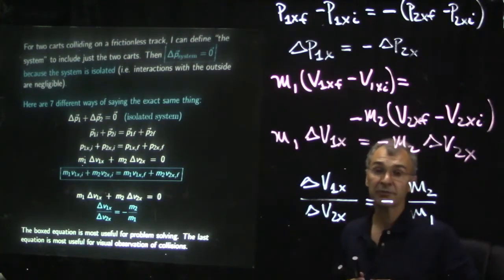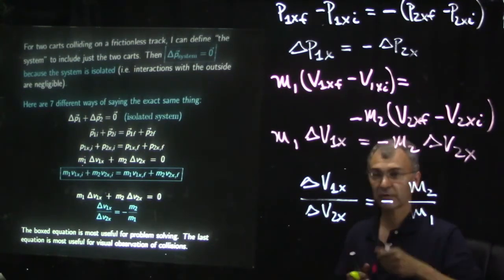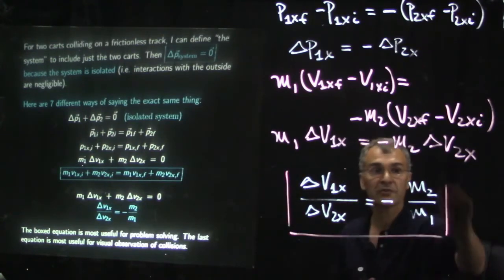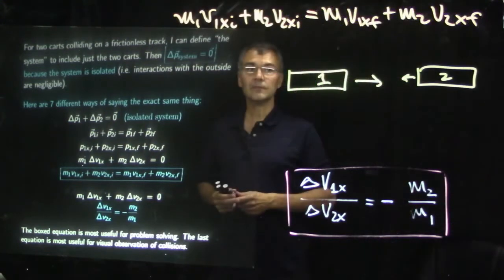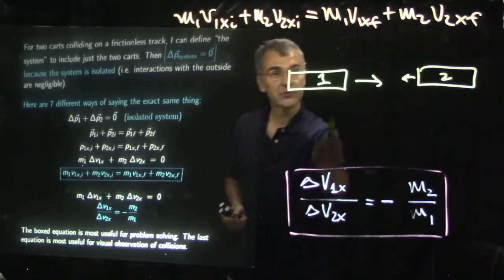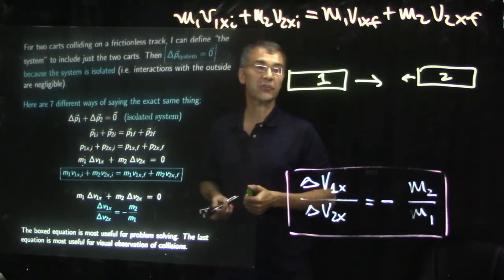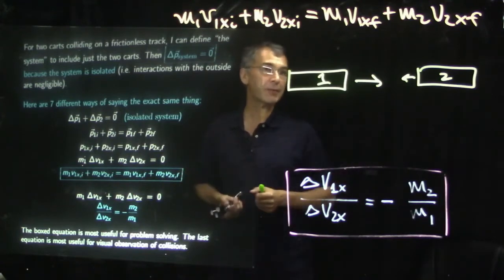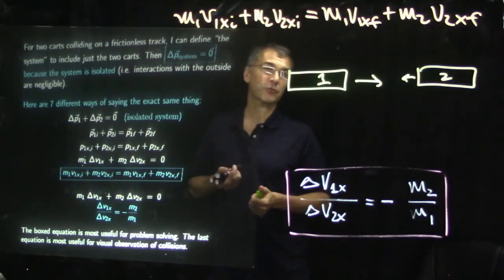And if the change in object 1's velocity is to the left, then the change in object 2's velocity will be to the right. So we're going to see this in some examples of two carts colliding on a track right now. So we're going to see large numbers of examples of problems where we have two things heading toward each other, or one is heading toward the other, which is stationary, and you know what's happening beforehand, and you want somehow to predict what's going to happen afterwards.